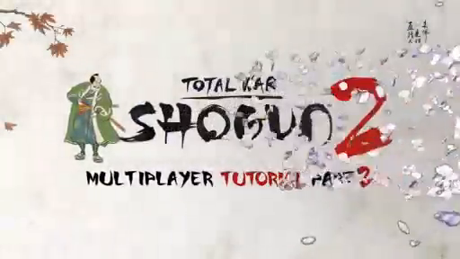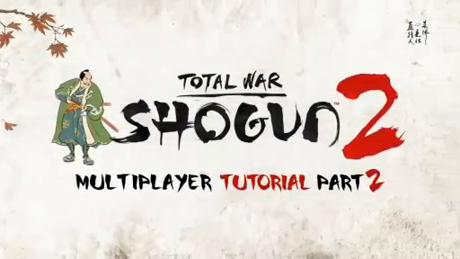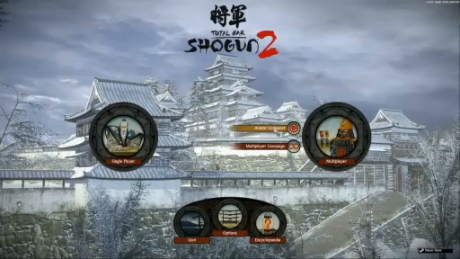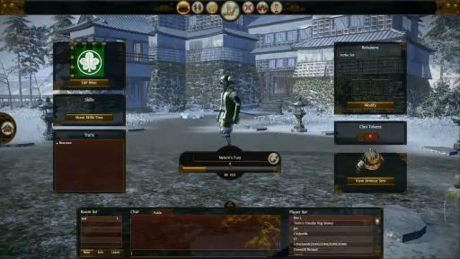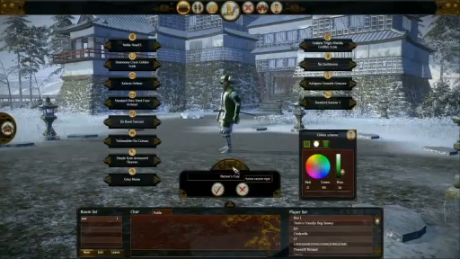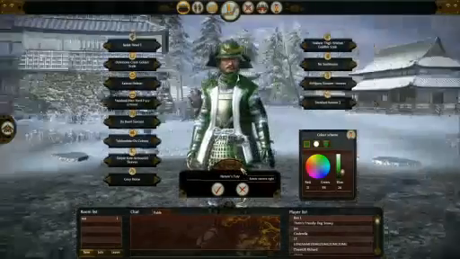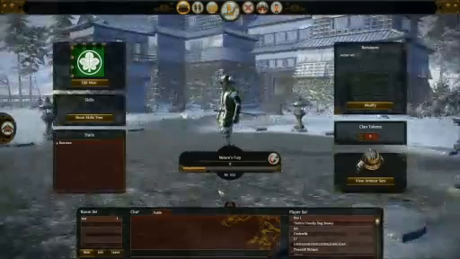Hello and welcome back to Total War Shogun 2's multiplayer tutorial, Part 2. This is of course the sequel to the massively successful Shogun Total War multiplayer tutorial, Part 1. Right, now we're having a look again at the avatar I created in the first video. This avatar is of course a verdant green colour in line with my theme, and I've set him up quite well from my previous adventurings.